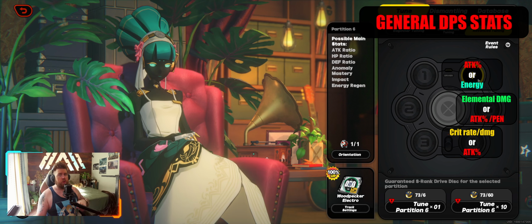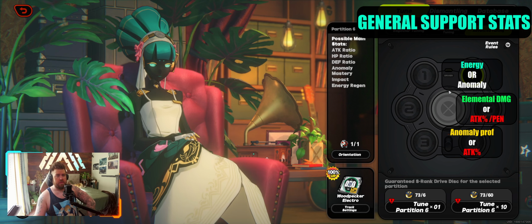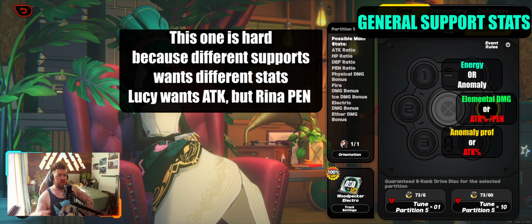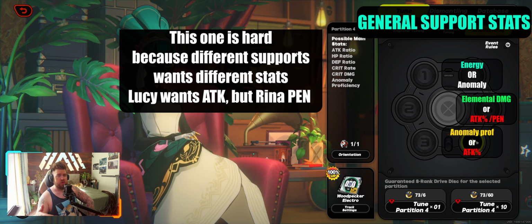And for any support, you want energy regen up here, or anomaly mastery in some cases, and down here, pen ratio or attack percent, or perhaps, if your support does a lot of damage, whichever element they belong to, and down here usually anomaly proficiency or attack percent. Crit damage and crit rate can work.